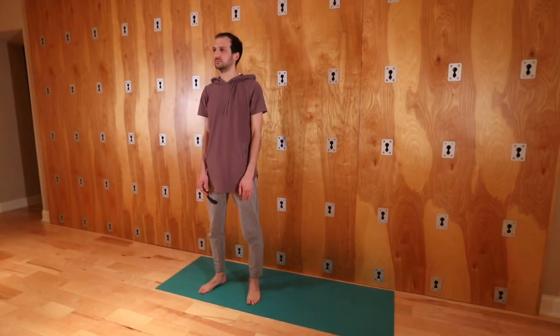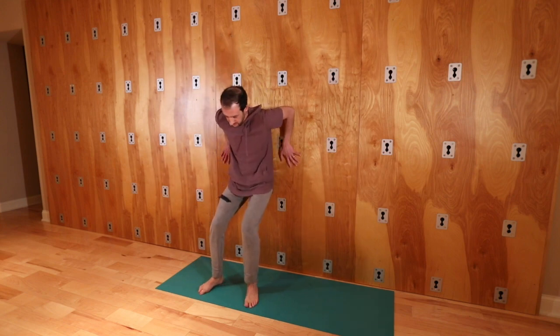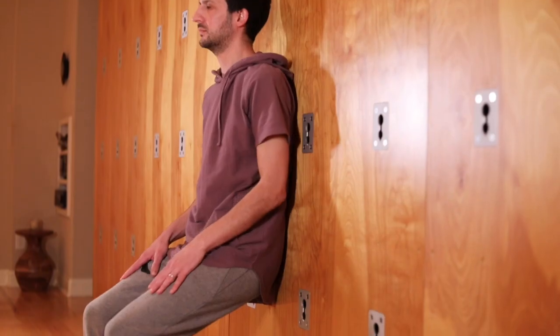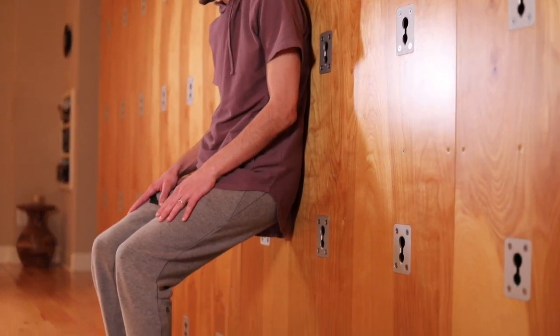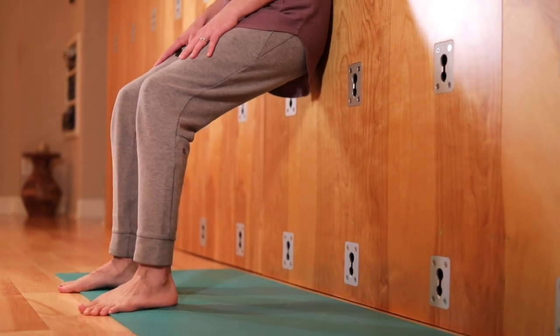All right, Nick, we're going to start with wall sit, exercise number 6. You're going to go ahead and find the wall behind you and bend the knees and let your back rest against the wall. Now you want your feet a comfortable distance apart and you want to see the tops of your feet. There you go.